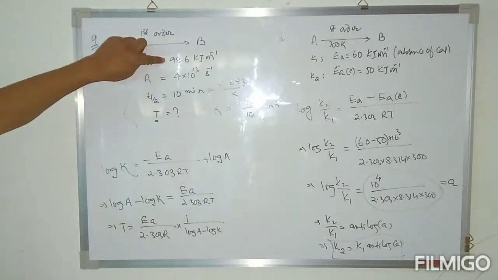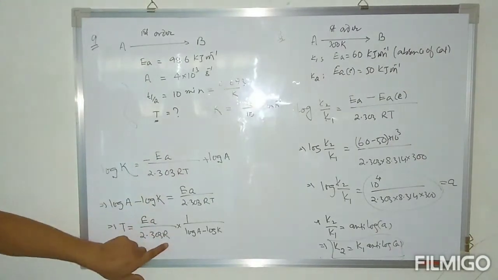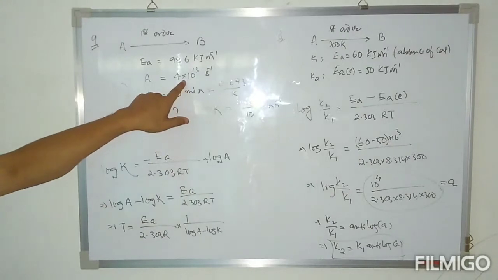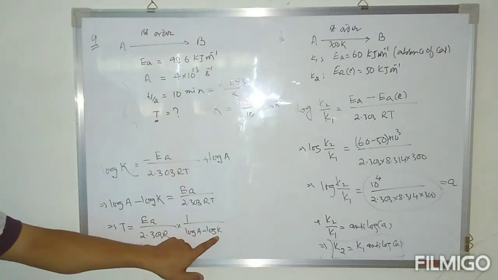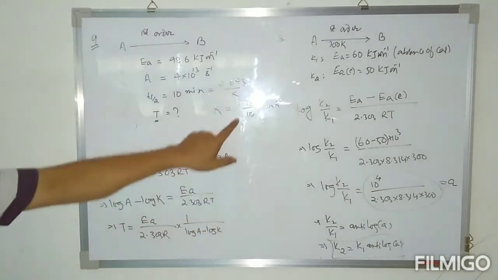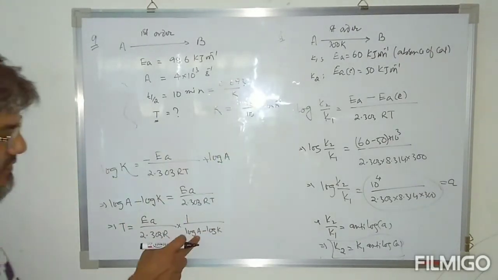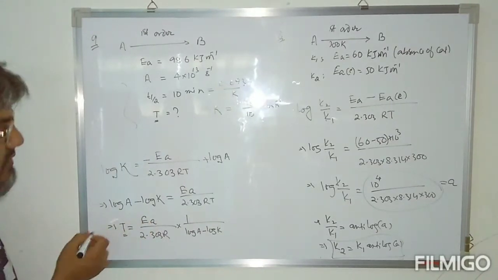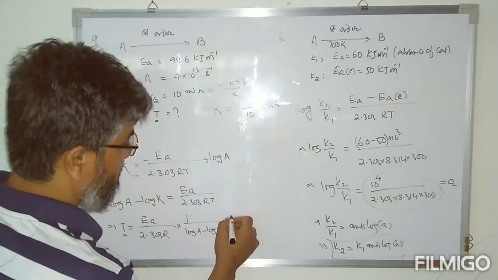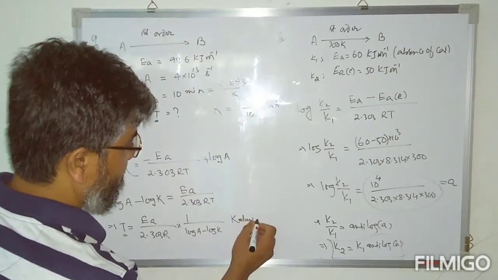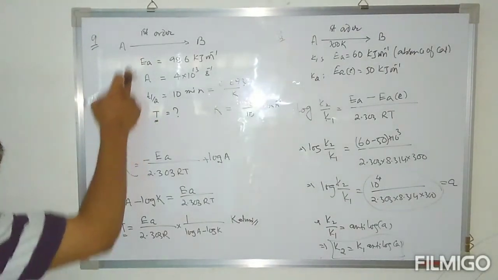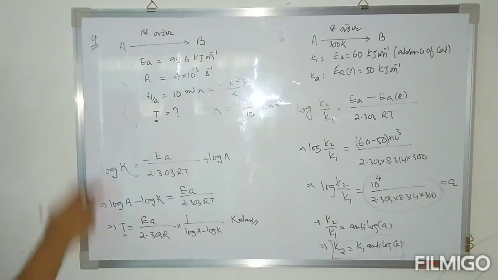We have activation energy given. R is the gas constant 8.314. We have log A value given. We have K, we have this value. So substitute the values of A, K, Ea and R, we will get the temperature. Now this temperature should be in terms of Kelvin. So this is how we define the temperature at which this condition should be satisfied for this first order kinetics.